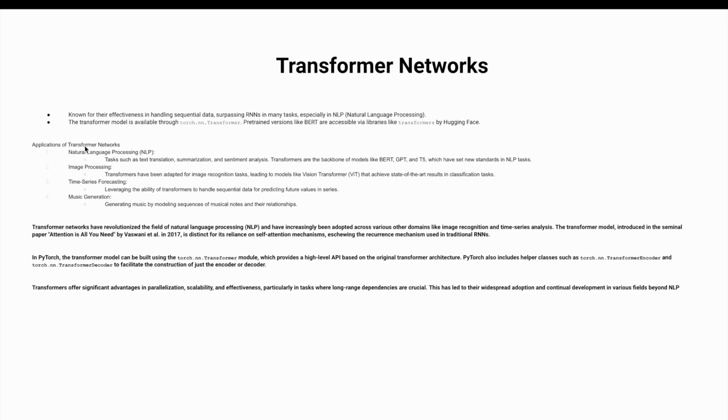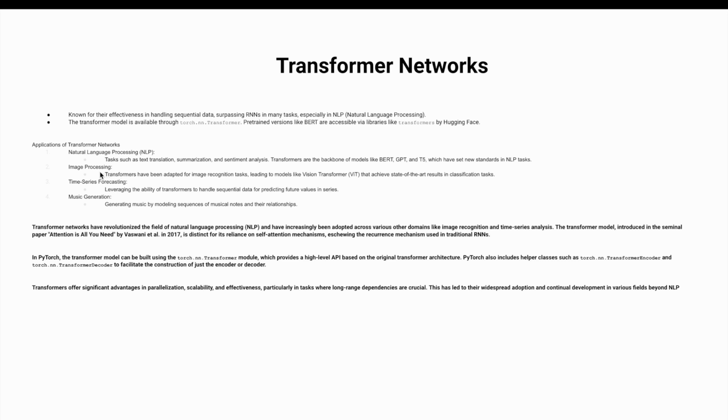Applications for transformer networks include, as we have said, natural language processing, where tasks such as translation, summarization, and sentiment analysis are involved. Transformers are the backbone models of BERT, as we have said, GPT, and T5, which have set new standards in natural language processing tasks.